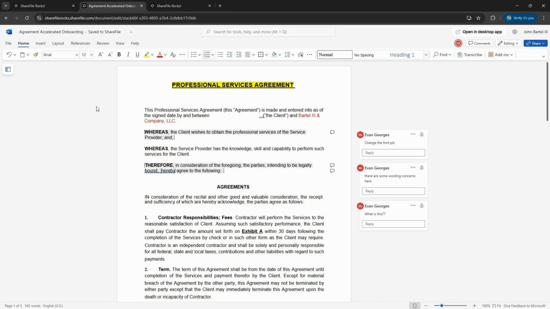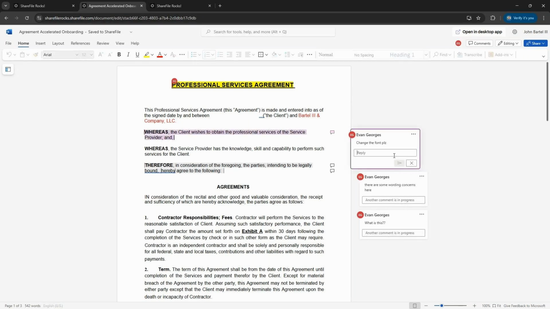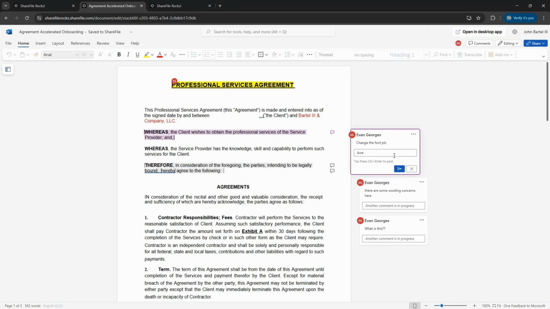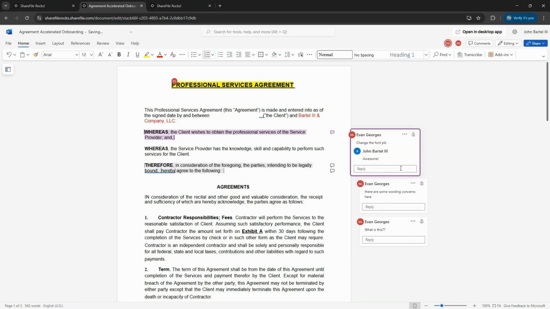I can just make small edits, and that will save back to the original file. Remember, we do have versioning. I made a point of that earlier when we were sharing. You can make additional versions as you go through these edits, so that you can rest assured that version of the file is saved back to ShareFile. Again, a very easy way of co-editing. And of course, I can answer back to him to showcase that I can edit as well, and he'll see the same thing on his side.